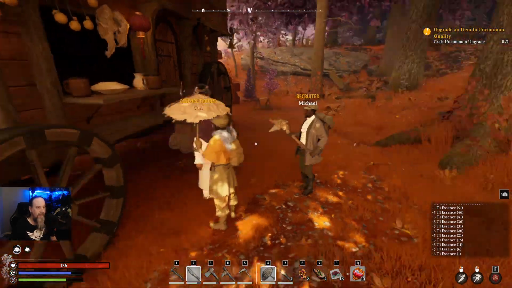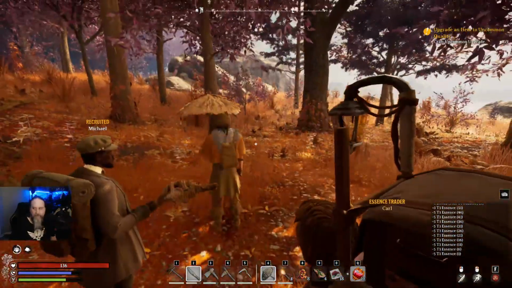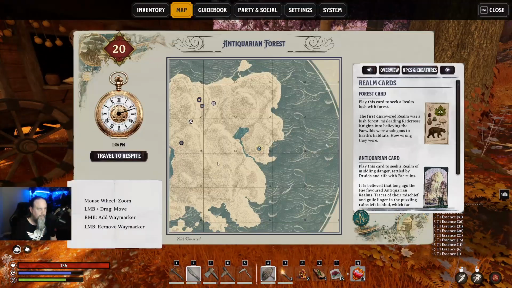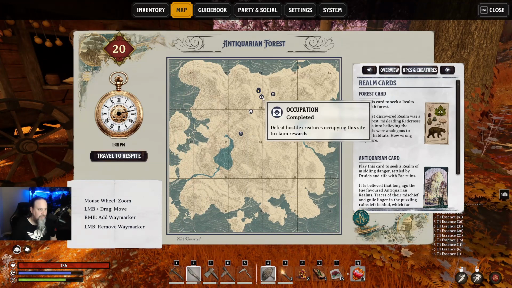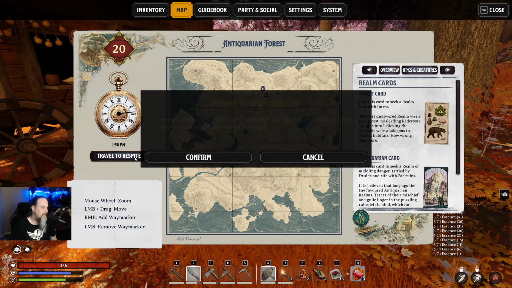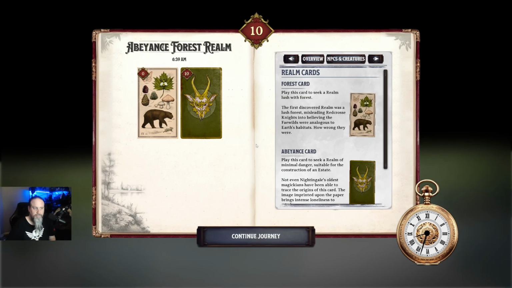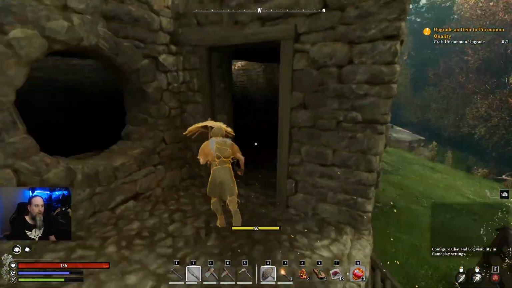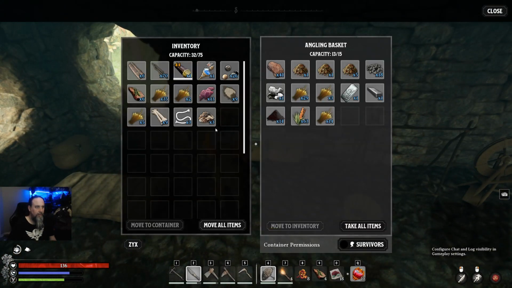Alright, well, that's alright because we can come back here and explore. We'll get some more of that stuff by killing mobs and whatnot anyway. We gotta go do that. We need to kill this thing. All right, let's go ahead and head back to base. Wow, that was crazy. That took forever.